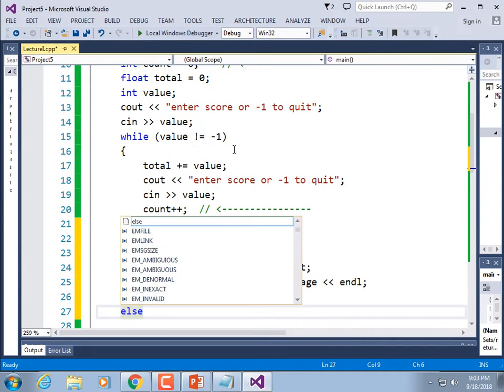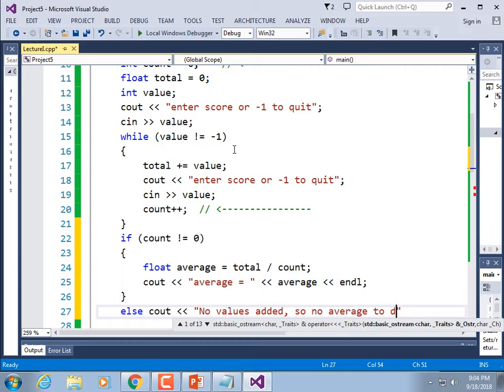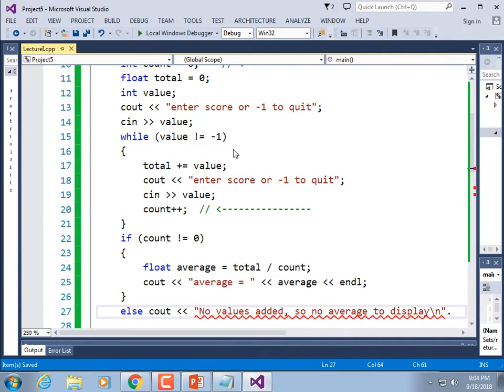So, else, cout, arrow, arrow, "No values added, so no average to display, backslash n", end quote, period. Not period, semicolon.